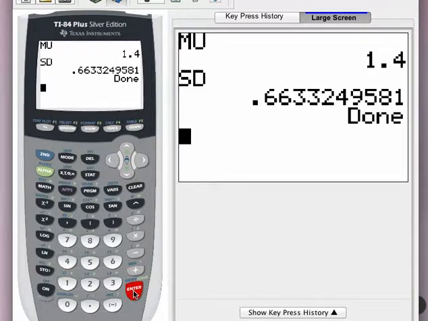And there you go. So the mean of the random variable is 1.4, and that makes sense because 1 is the most likely outcome. So our mean is pushed in the direction of 1. That makes sense. And the standard deviation you should get is about 0.66. Looks like the program is running properly. You're good to go.